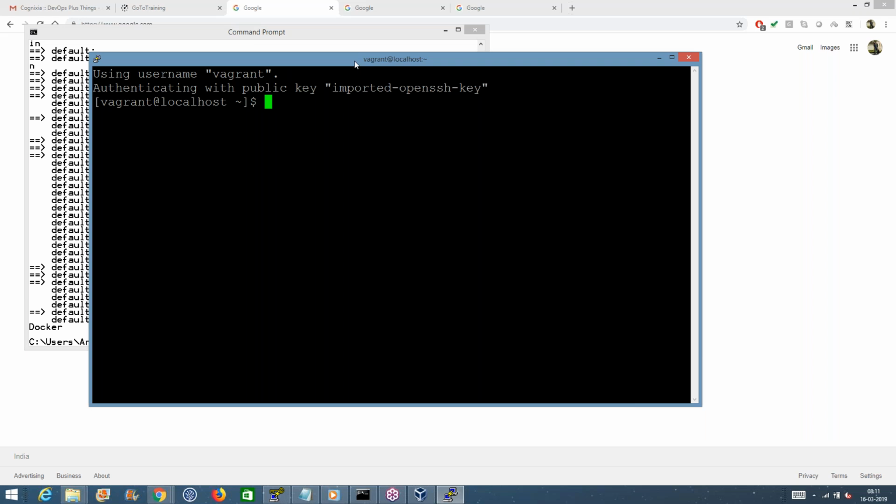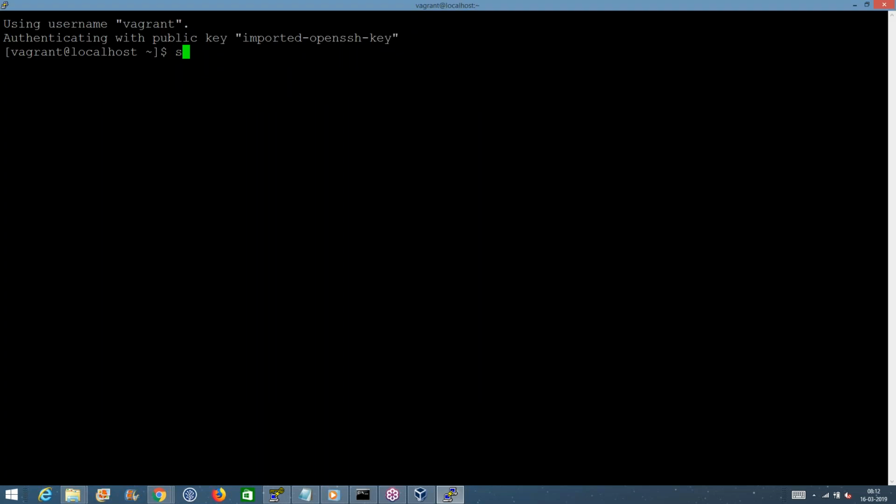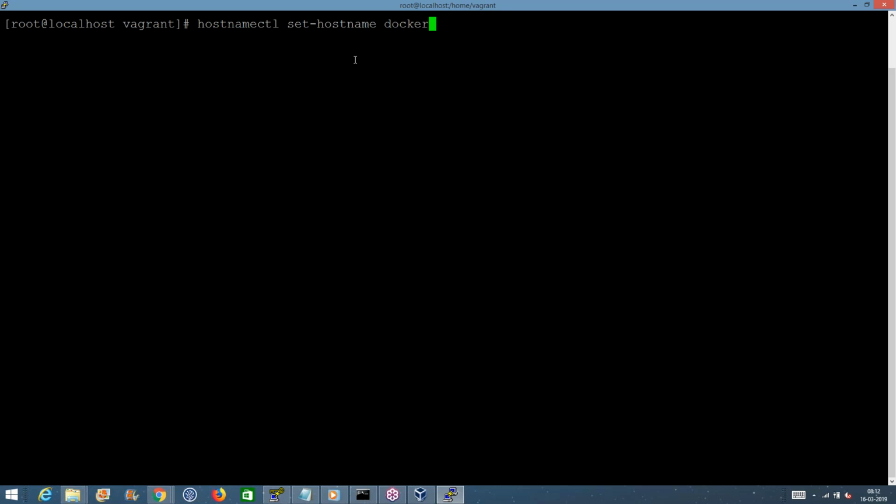All right. Let's start with today's session. The very first thing that I want you to do is assign the hostname, so that you remember that you are working on this node. Use hostnamectl set-hostname and the hostname that you want to set. A fully qualified domain name should be used, and just do a bash, and that should set your hostname.